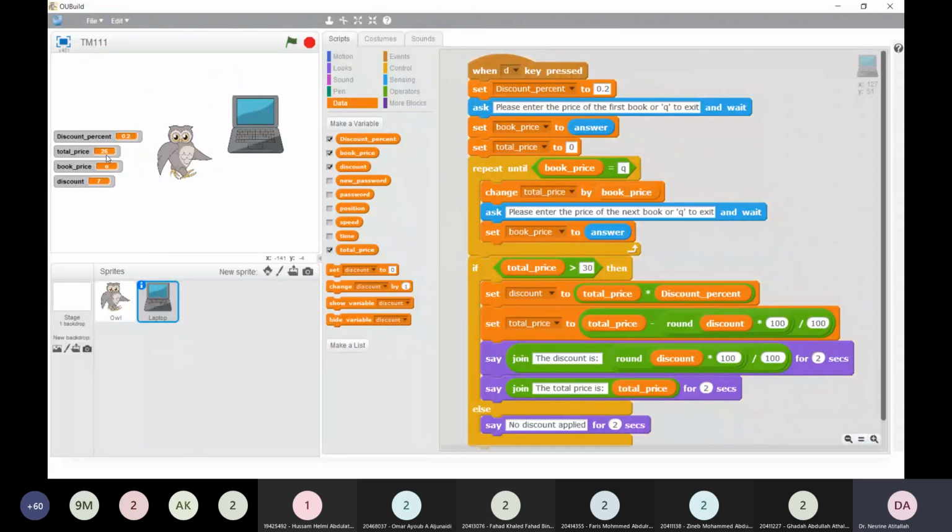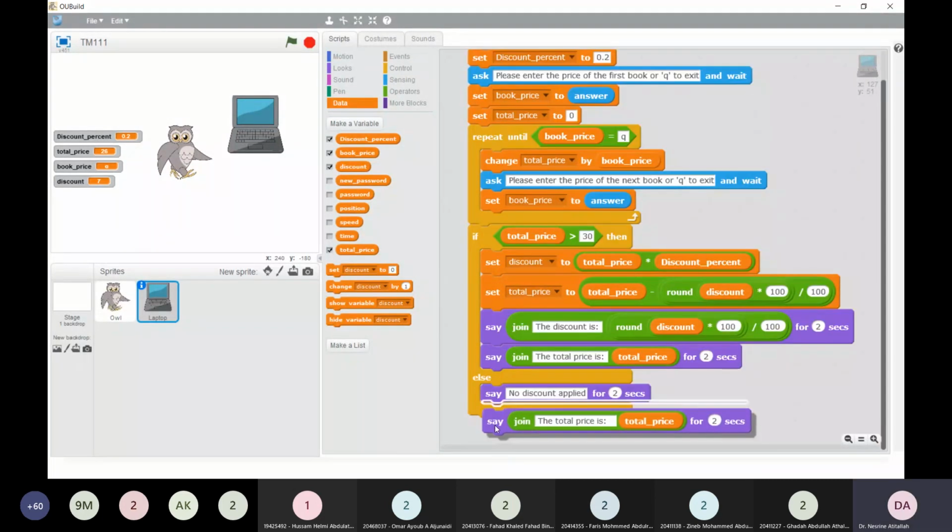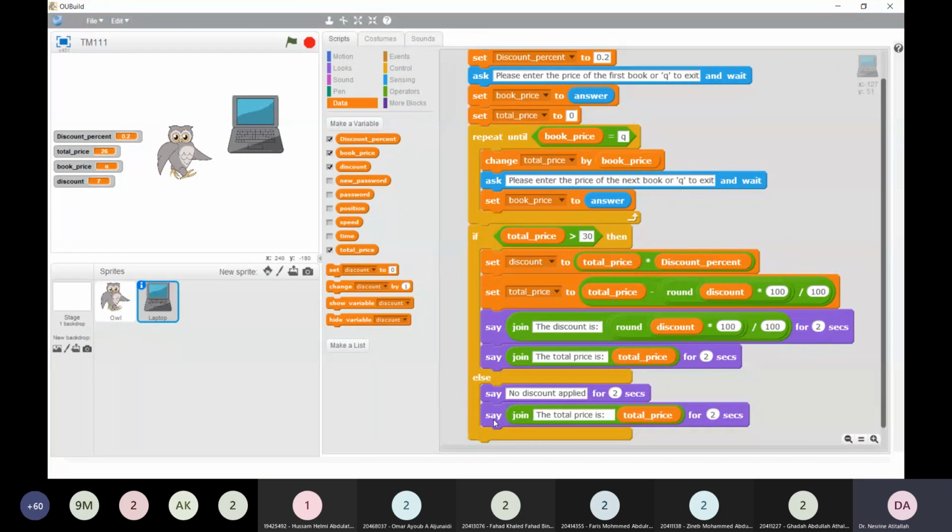We can add this one, duplicate here, no discount, and the total. So let's start: D, 10, 12, 4, Q, no discount applied, and the total price is 26. So there is no discount.